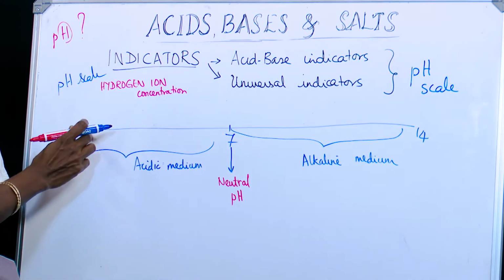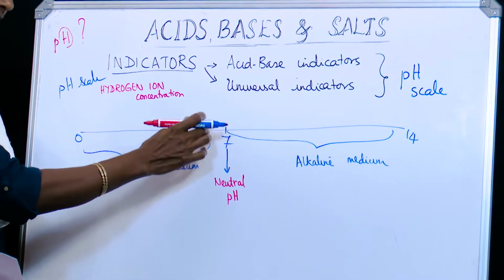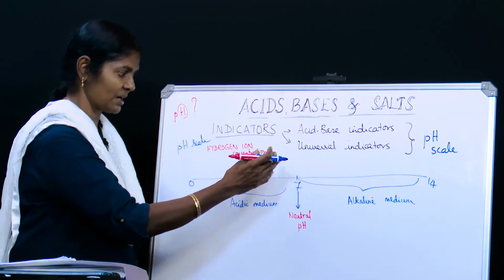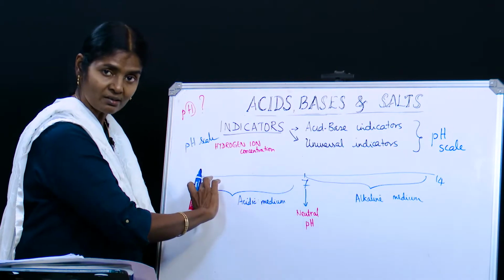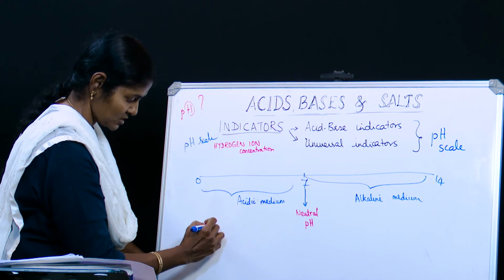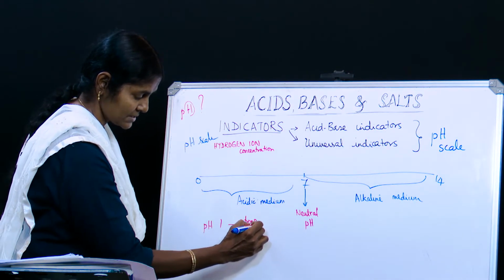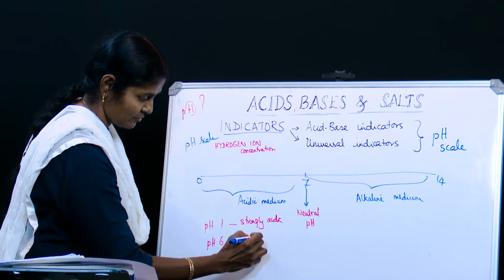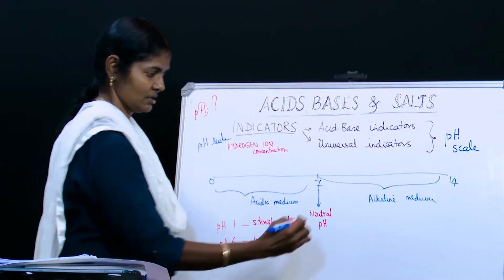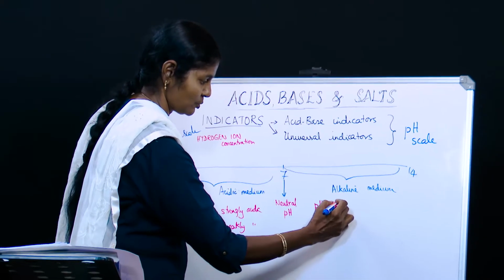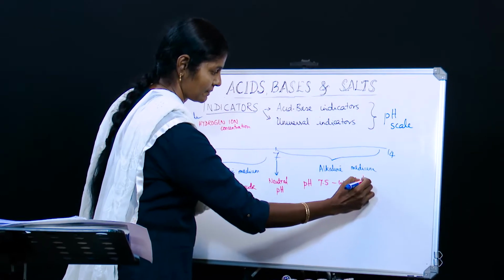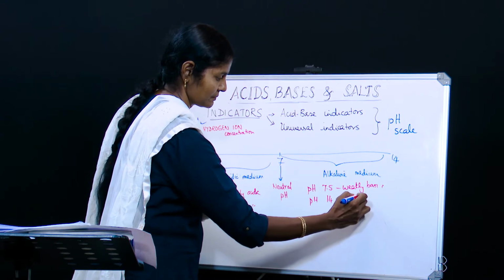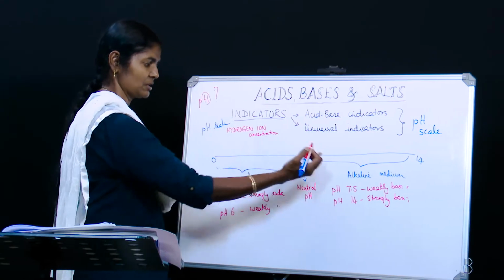Now here, if a pH is 6, then it is weakly acidic. Just because its value is more doesn't mean that the acid is strong, it is indirect. So if a pH is 1, it is strongly acidic. pH 1 will denote a strong acid, pH of 6 would denote a weak acid or weakly acidic. Here it is different: pH of 7.5 is weakly basic, pH of 14 strongly basic. So we should remember this difference between the bases and the acids.